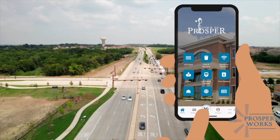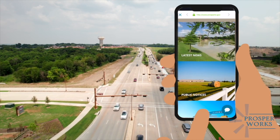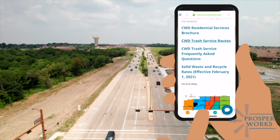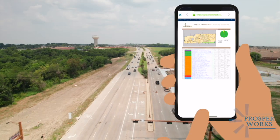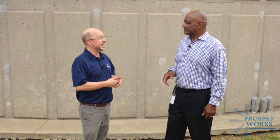You know how important the app is to me. Can you tell me more about it? What specific features do we offer our citizens? There are a bunch of features with the new mobile app. You can view the website straight from the app, you can interact with folks in town, departments, and your council members. You can get information on trash pickup, and the list goes on and on. You can absolutely get to the smart sheet, see what all the CIP projects are, and get the latest updates on it. It's constantly updated, as is the app, so as we add stuff, that content is immediately there.